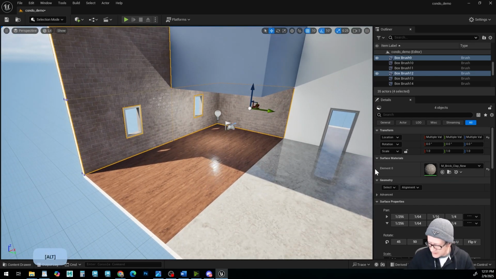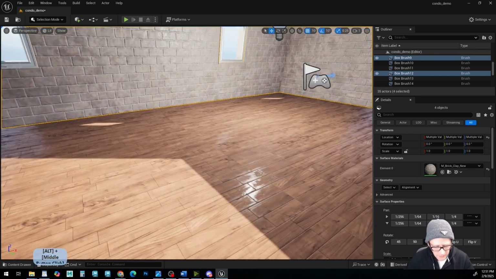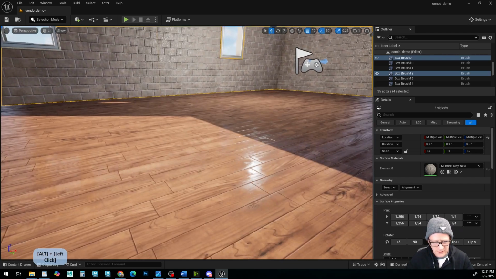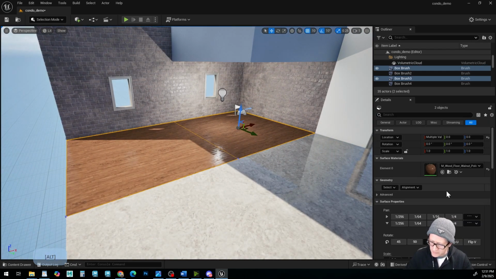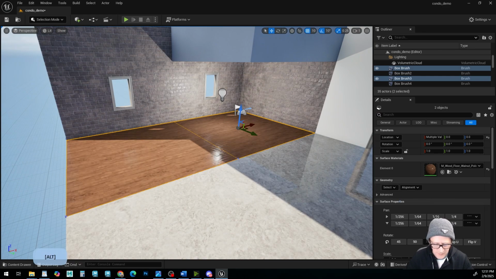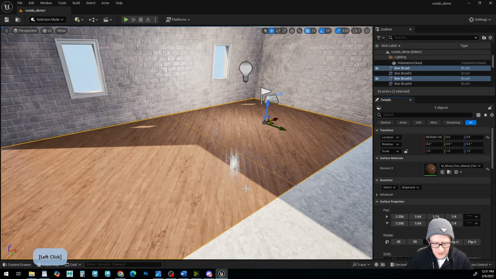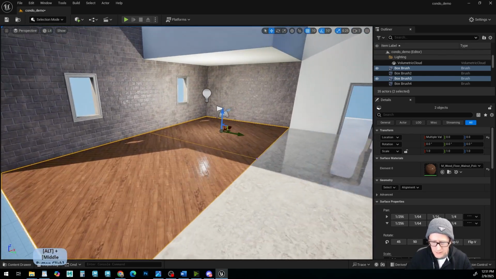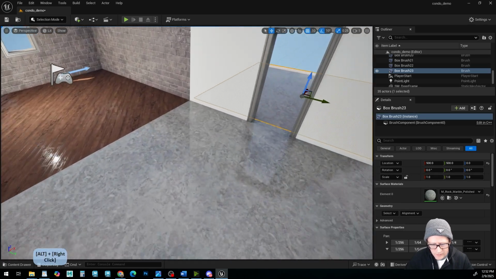What we need to do also is make sure that these textures are nicely lined up. You can see that we have a seam here. We don't want that. That's not cool. That's like crossing the streams in Ghostbusters. So let's click on the floor here, control click on this one over here, and go over to geometry in our detail section, and click align surface planar. And now it should be nicely lined up. Then we're going to click 45 degrees, and we'll get it looking like a little swank condo pad.